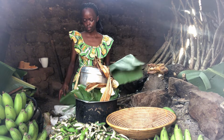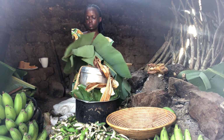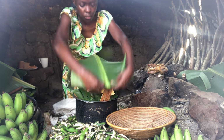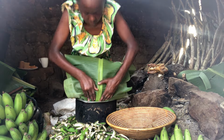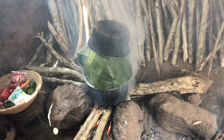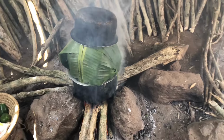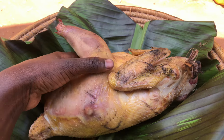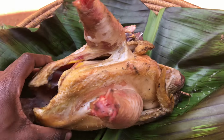After covering everything with banana leaves, we place the pot on the 3 stones and steam the matooke on low to medium heat for about 30 minutes to 1 hour as we prepare our chicken stew.